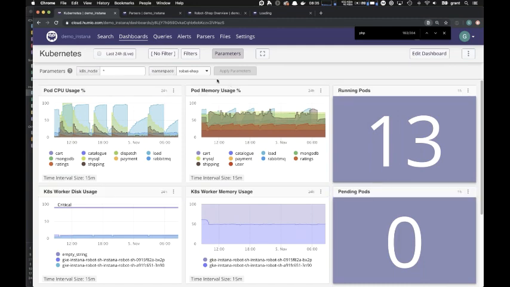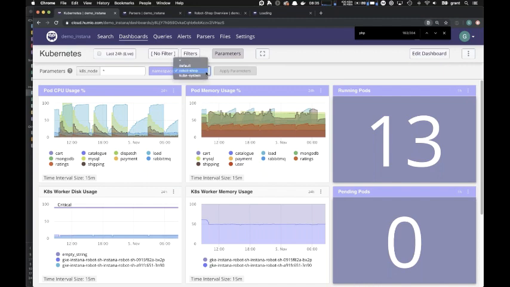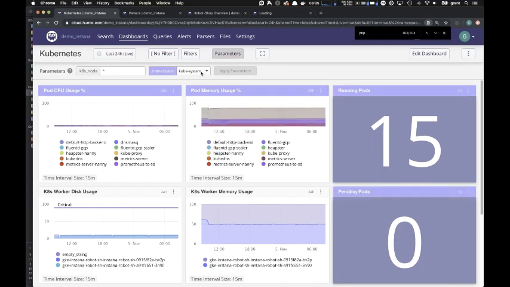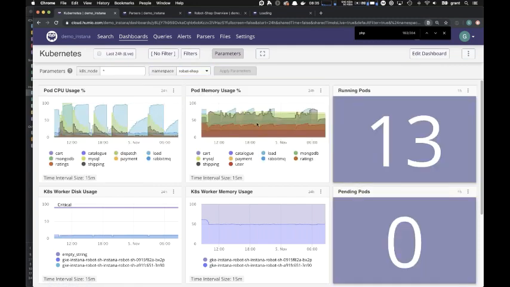But one of the really interesting things Humio can do with this is we can specify parameters in the dashboards. So in particular, we can look at namespace, and I've added these namespaces here, so we can actually look at the parameters, not just for the robot shop, but let's look at the actual pod information coming from the kube system namespace. And so just by selecting kube namespace or robot shop, I'm changing the context of that dashboard. In the case of these pods, the Kate's workers apply to all those nodes.